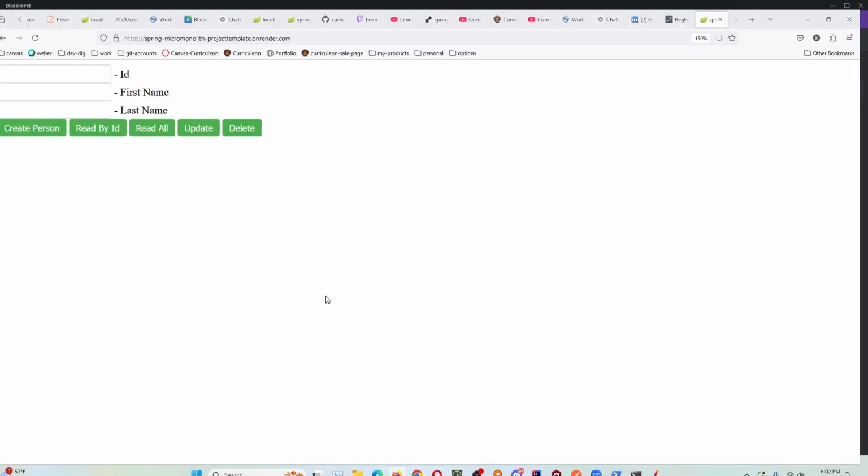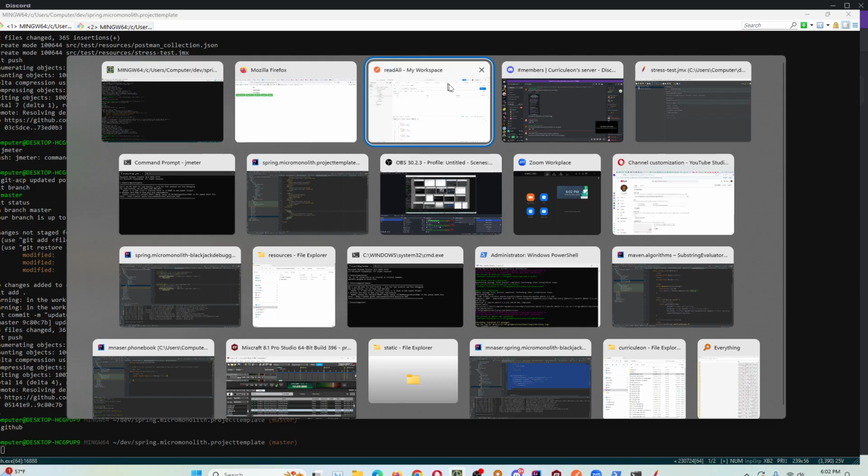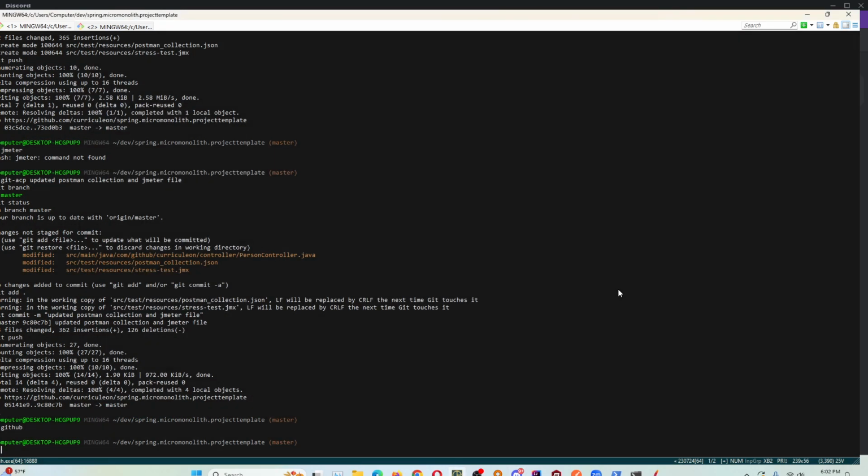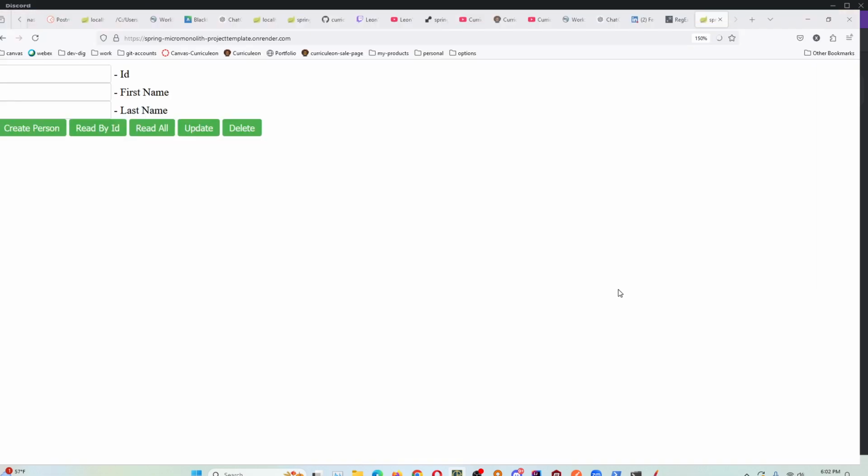So it saves you the time of having to create this JSON, which you don't have to since Leon did.